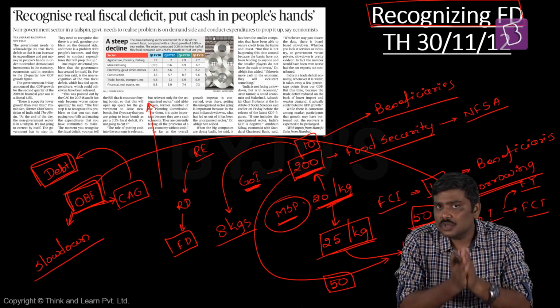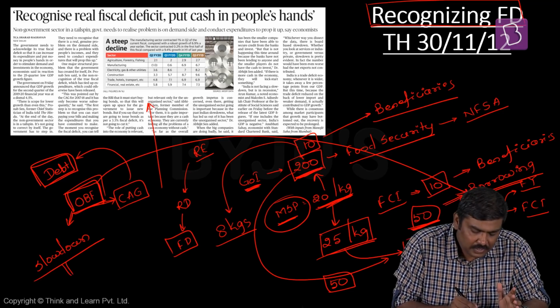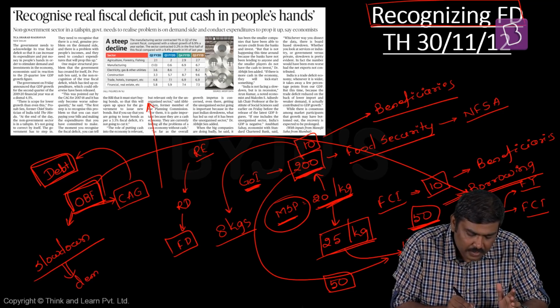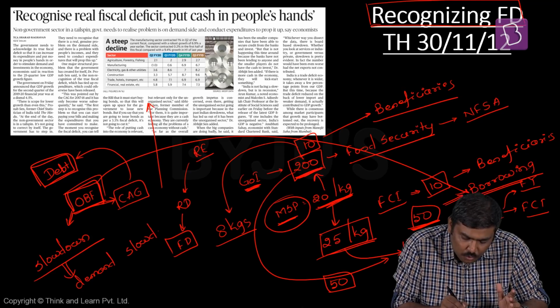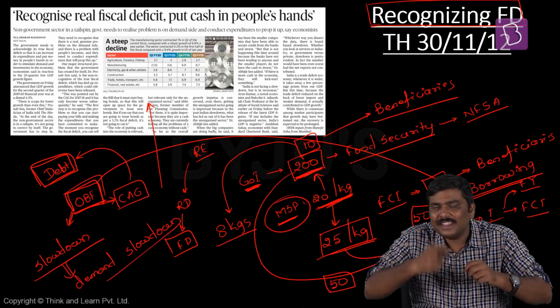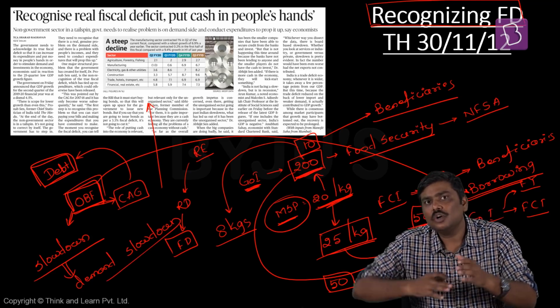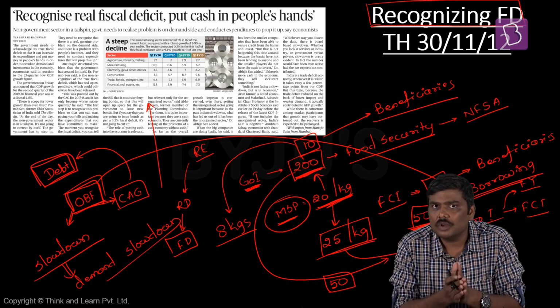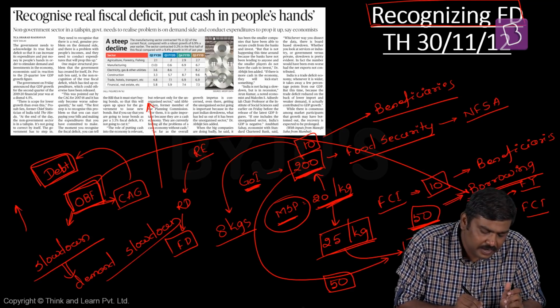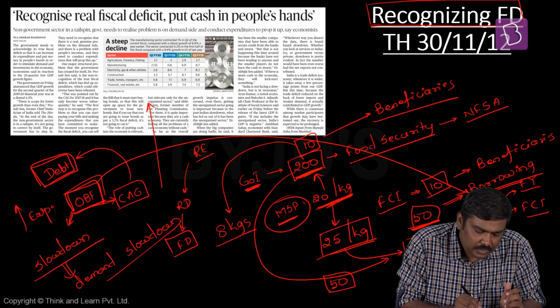And this slowdown has happened because of the demand slowdown in the market. So now, to prop up or increase demand, or to overcome this demand slowdown, the Government of India needs to increase its expenditure. Why does the Government of India need to increase its expenditure?